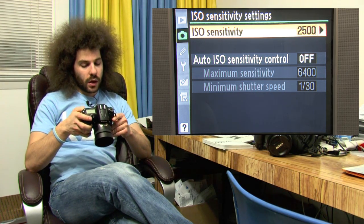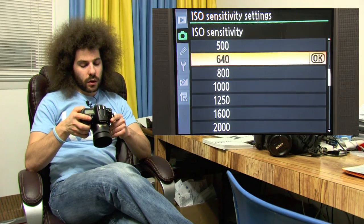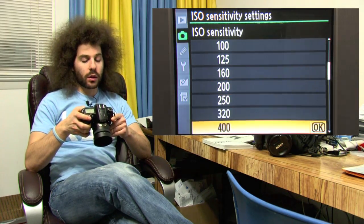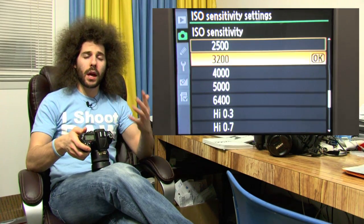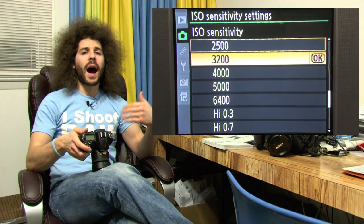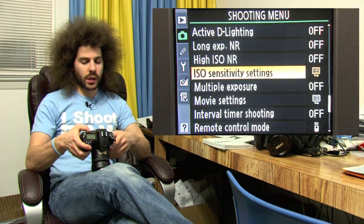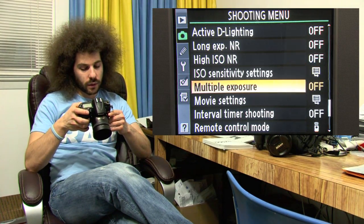So basically, you can set your ISO here. The lower the number, the more light you need. The higher the number, the lower the light situation you're going to be in. But for those of you who don't know, the higher you go, the more artifacts, grain, or digital noise you're going to see in your images. So be cognizant of that.